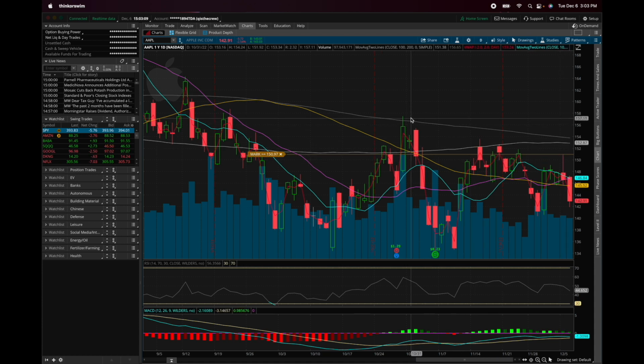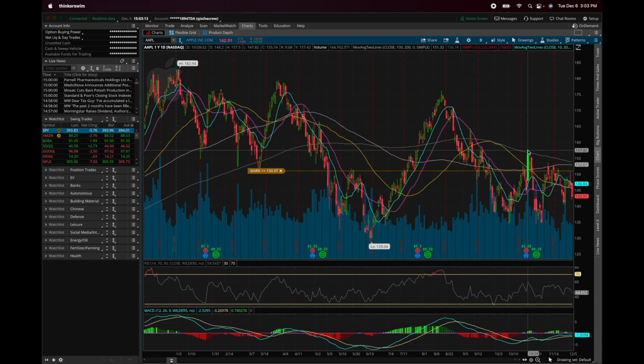However, a breakout above this level here would be a lot more significant, because this is a strong rejection level that you can see took the stock down for 4 days, all the way from 157 to 135. So when a stock breaks a point in which it's gotten rejected at very, very strongly before, that's a point in which you want to pay more attention to and potentially place higher price targets on.